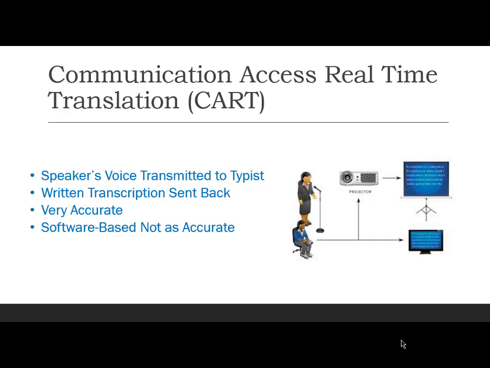Here's another system. This is the CART system. It's a pretty easy concept. In our picture here, the person is speaking. That speech is going to a typist who is typing in basically everything that the speaker says. And this goes back to the speaker, and this is then projected up onto a screen so that the person with hearing loss can follow along with what the speaker is saying.